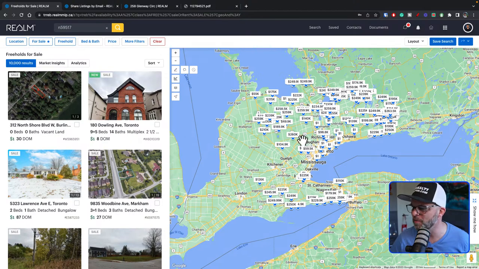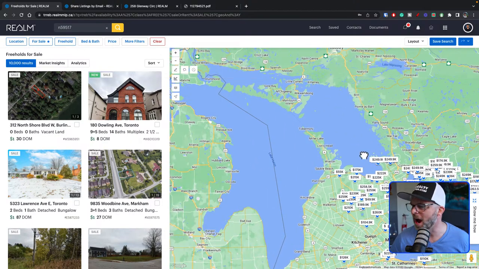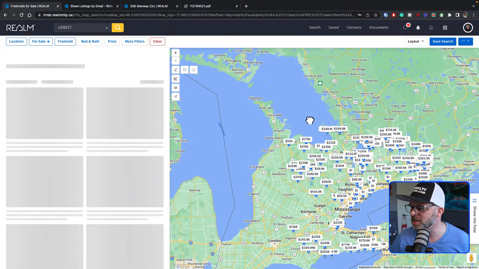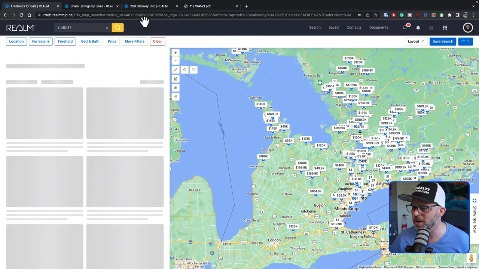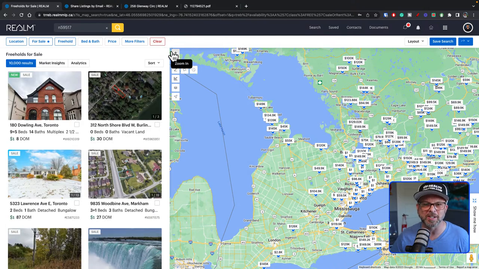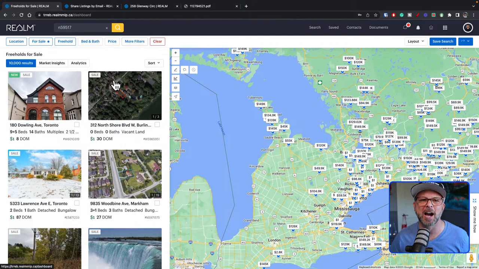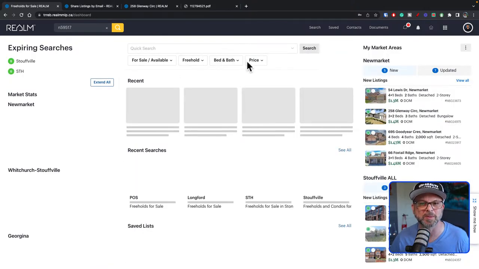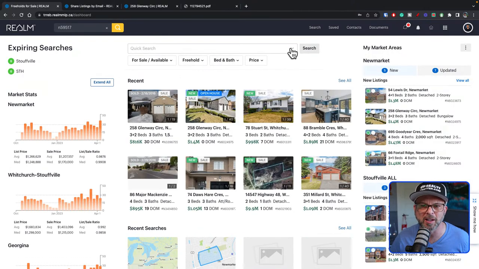And then just like any other map, if I click a spot on the map, I can move it around. Or if I double click in areas, I can zoom in and the like. So I'm going to cover that in just a minute. Let's go back here because this does allow you from the dashboard to set some criteria. So if I were to click this, I can do a few things.